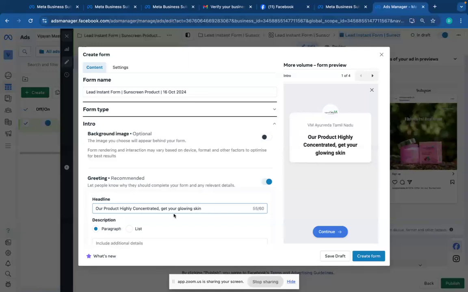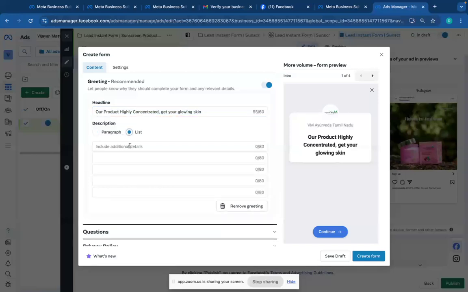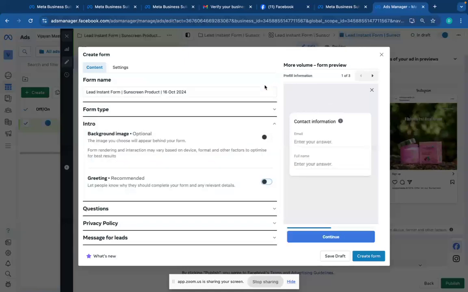So now I have something related, like why I have given this heading. Now I am going to list how genuine I am. For example, I can add my ingredients, or that in 30 days you can see changes. So many people have bought it, those highlight user selling points you can put here. Or if you don't want greetings, you can always turn it off. Okay, this is not going to affect us anyway.